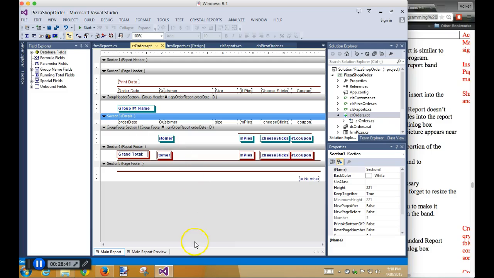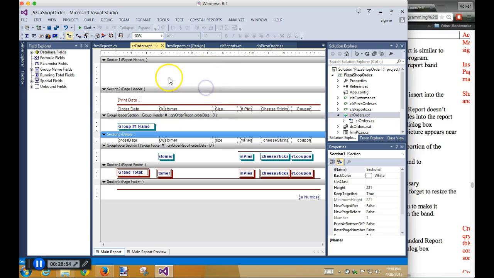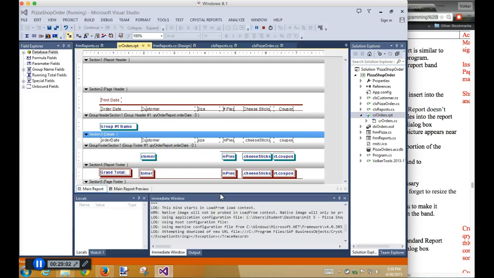In my case, I want to put the pizza guy in the page footer, so what I'm going to do is make some room. You can resize any of these. If they're not big enough, I can resize them by touching the top. So now when I pull this down, my report header, that white space, doesn't collapse. When I run this now, there's going to be a big gap on the top of my report.